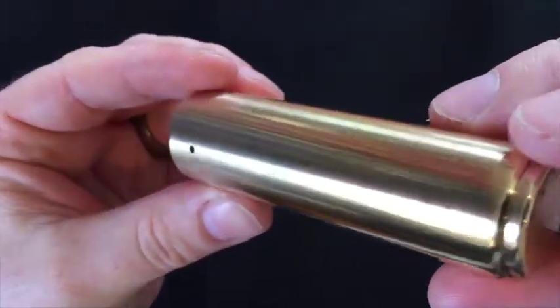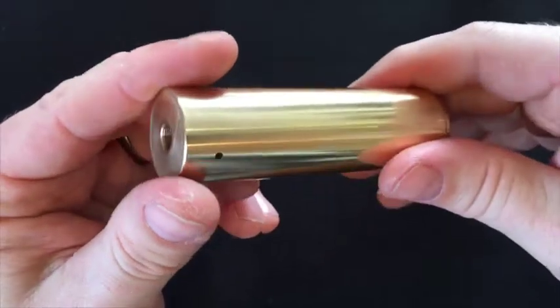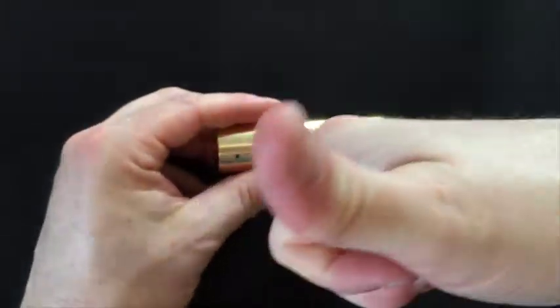Not a bad job at all, considering I don't have a buffing wheel or the chalk and all that stuff you're meant to use. The top could use more time but it's never really seen, so I'm happy. Let's get the battery in, get an RDA on top, go back to vaping and wrap up. It's not that hard — pretty easy to do. It can be a little time consuming depending on the mod and how many parts there are. Obvious disclaimer: never spin it with the battery inside. Take the button out — you can leave it on depending on the mod configuration, but make sure the button's out. Don't spin the drill too fast because the 510 can get frozen and you can tear or shred the 510 threads.